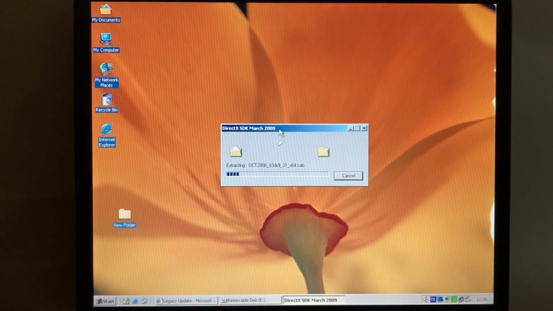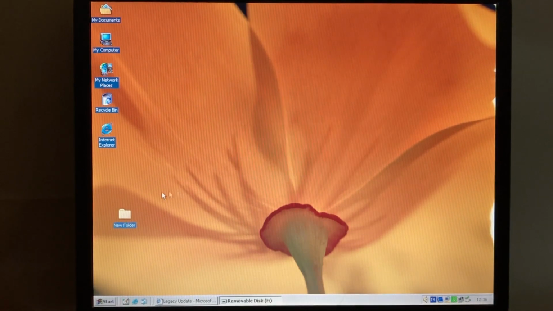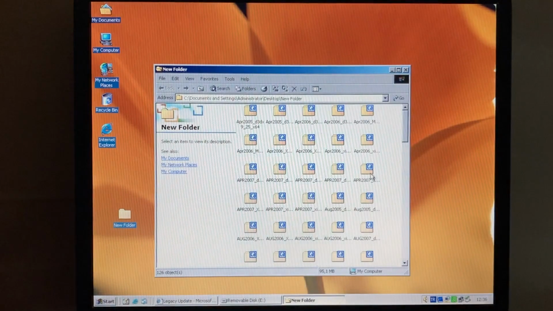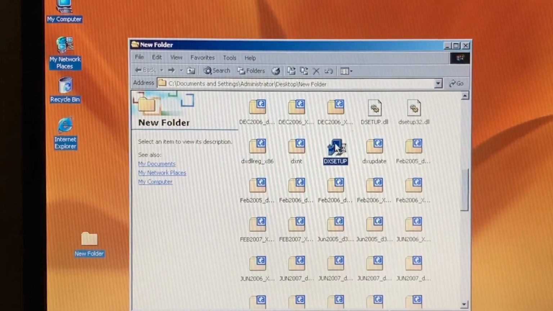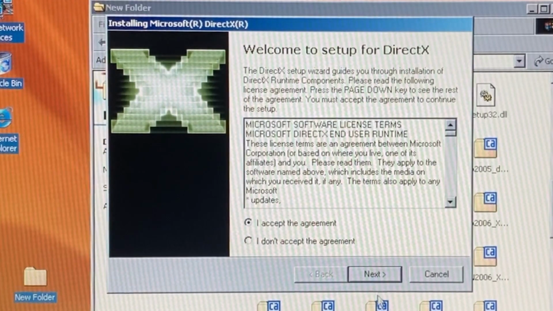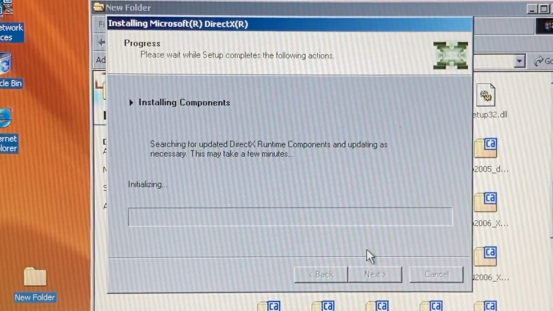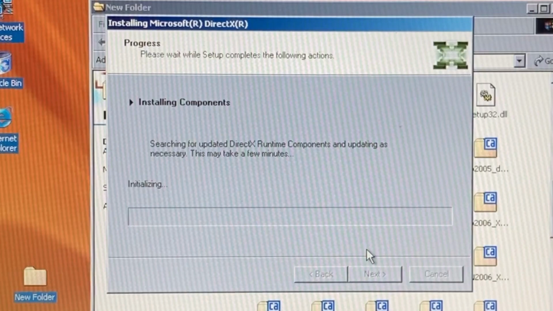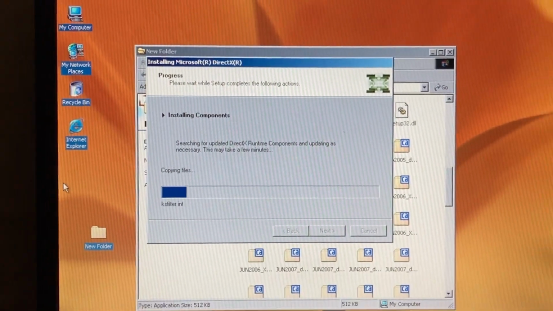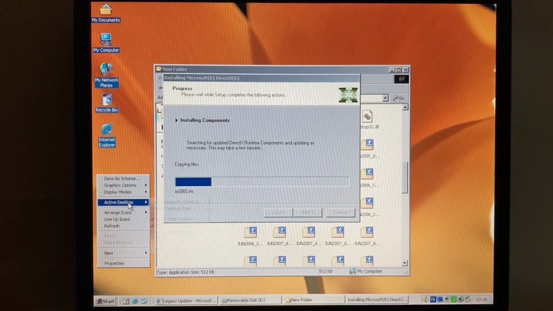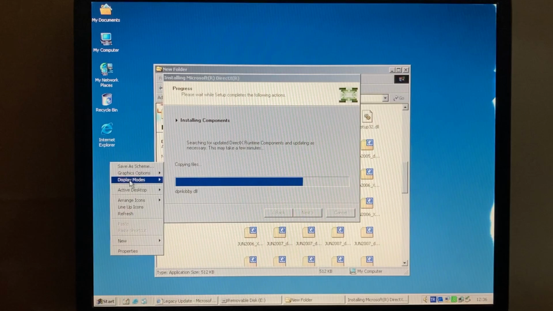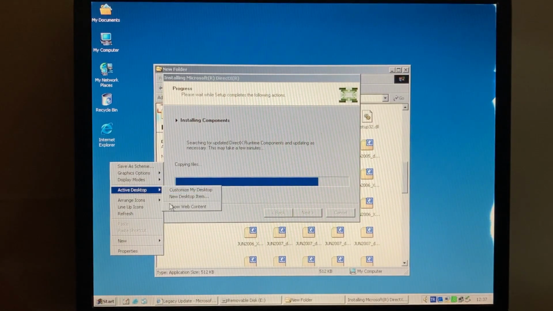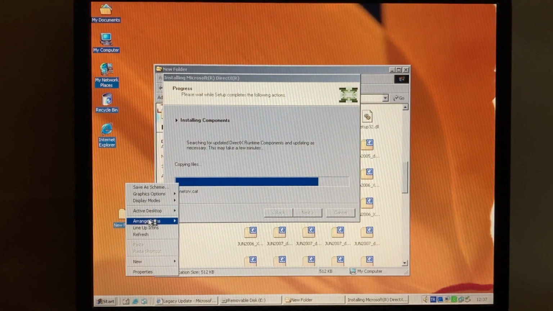We are at 2008. Okay, I think it's completed. DX setup. Accept the agreement. Next. Yes, please. One thing I'm curious about: can we show web content? Okay, this is Active Desktop.